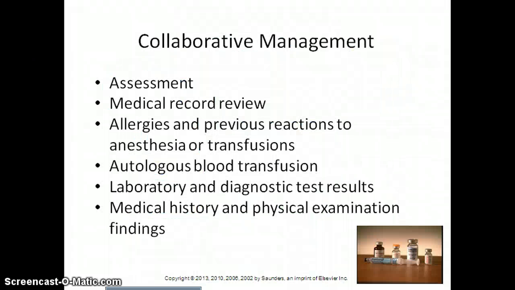So for collaborative management, this is the nursing process. Nursing process always begins with assessment. So do an assessment of your patient, and we will talk more in depth about assessment when you come to class. We're going to practice doing preoperative and intraoperative assessments on each other. We want to make sure that we always identify our patient and validate that they've signed the consent, and then be sure to monitor them during the procedure and then post-procedural. So these are just a few things listed out on this slide that you need to remember when you're doing your assessment. And like I said, we will talk more in depth about assessments when you come to class.